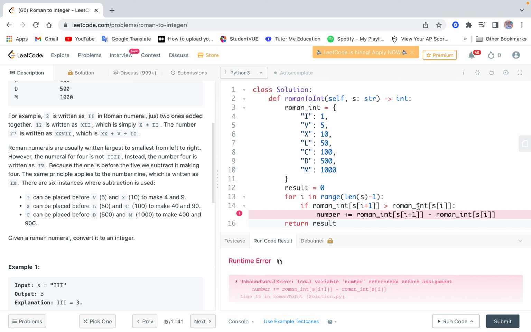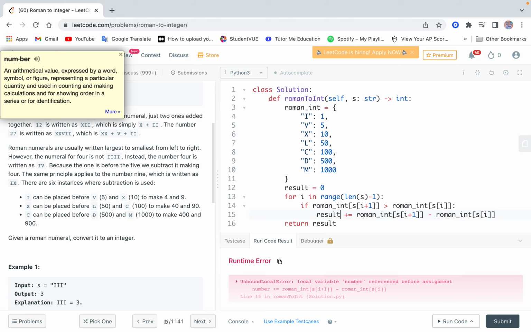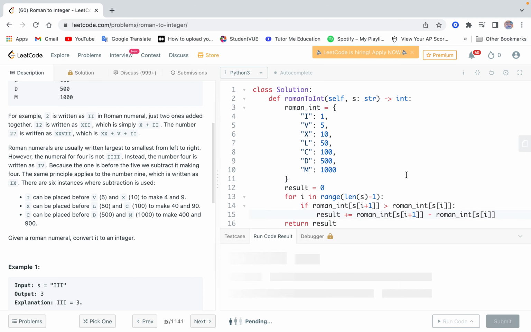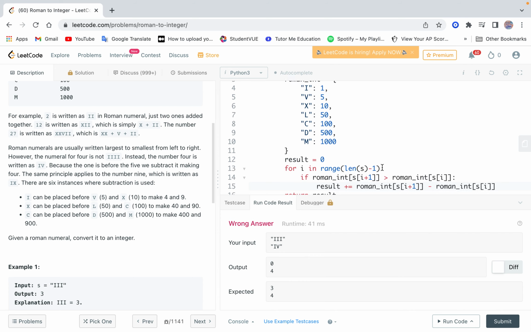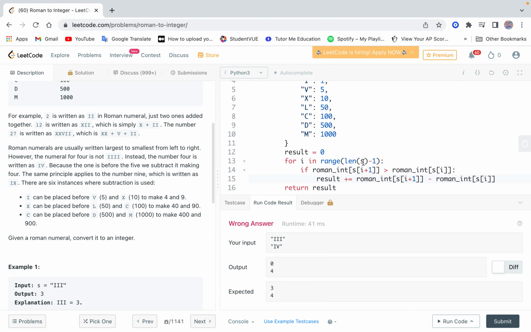Number is referenced before assignment. Oh, it should be result. Okay. Alright, that works.